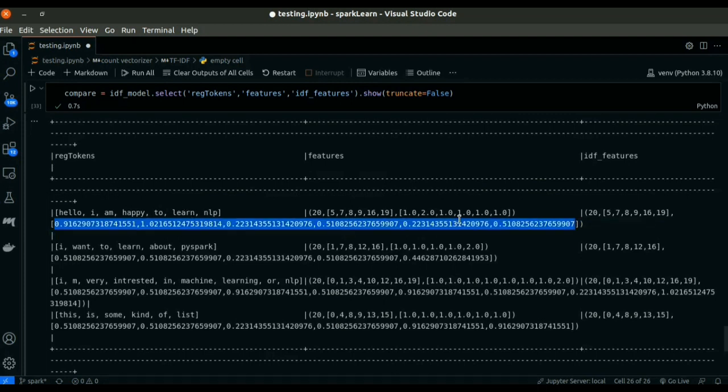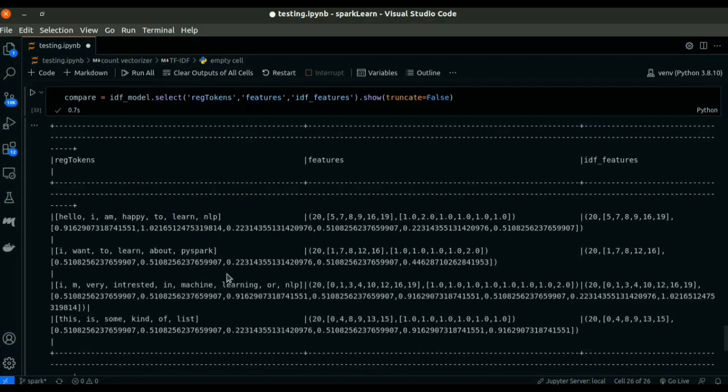So now we can see the value is lower, which means this word is going to give us more information about the particular sentence.